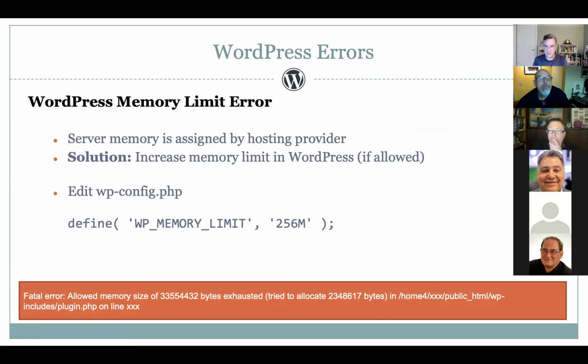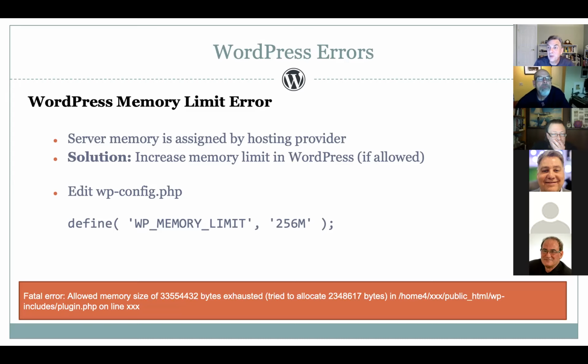I'll go through these kind of quickly too. So some WordPress specific ones, some very common ones I think that you may encounter. One is the dreaded memory limit error. So this again is caused because your hosting provider has set a limit in terms of how much memory is going to be allocated to WordPress itself. So depending on your hosting, whether it's shared or not, or your level of hosting, sometimes that level of memory could be quite low. So ideally you say, all right, let me just bump up the memory.